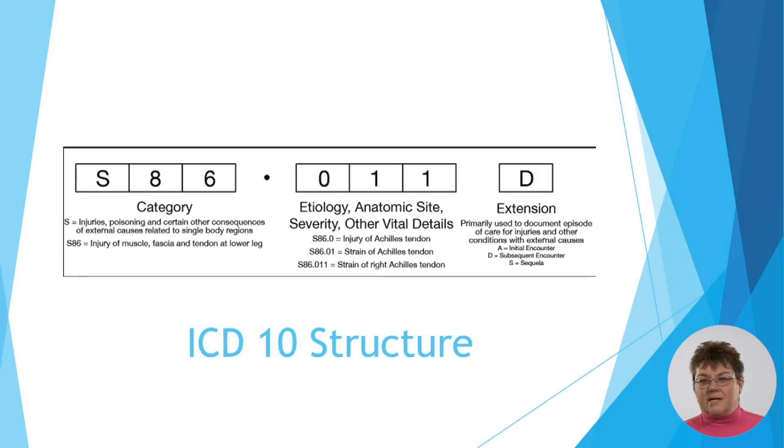And the D is that extension. So is this the first encounter? Is this the very first time we saw this patient? Is this follow-up care? Patient is home, now they're getting physical therapy, so our D would be on there. Or is this sequela? And we're going to really get into all this. But this is kind of the structure of a coding and what goes into picking a code to send to the insurance company.